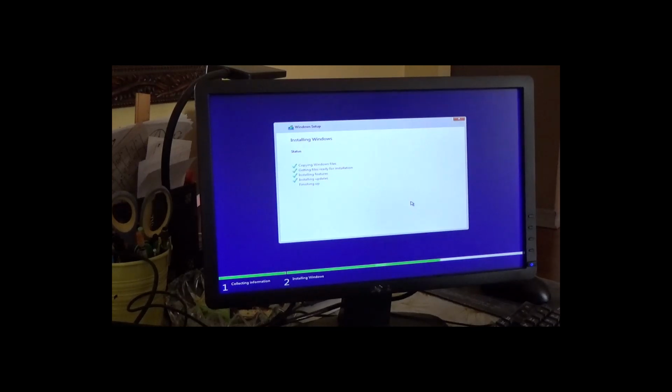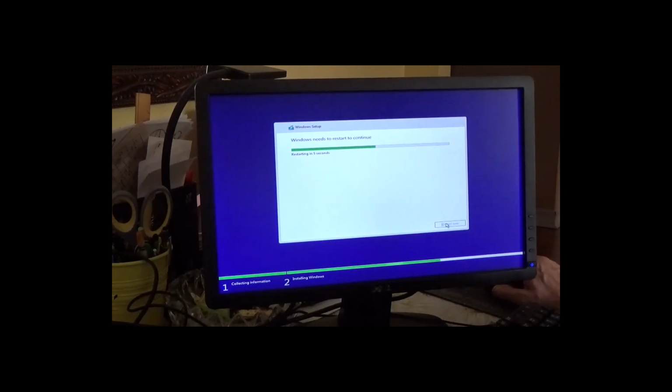I don't have an Ethernet cable installed, so it wouldn't pull in any updates. So I'm just going to restart it.